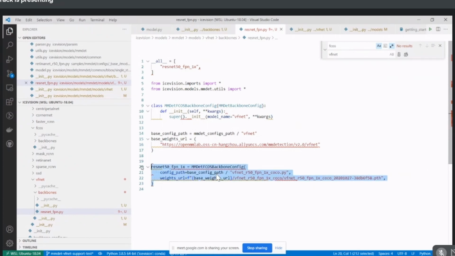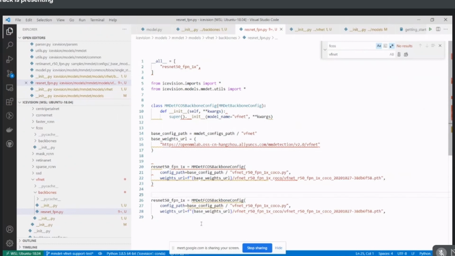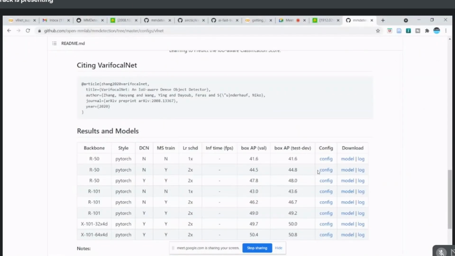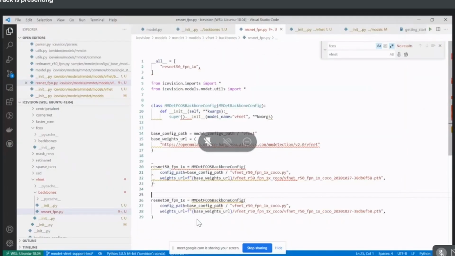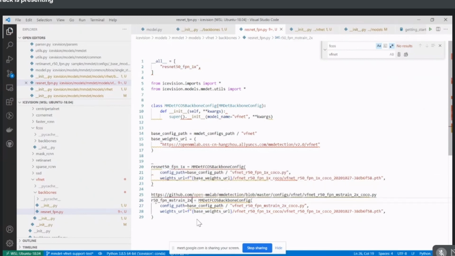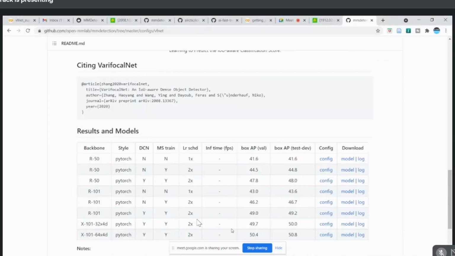For example, if we want another one, we copy this and go back and do the same thing. Come here, copy, go back, same thing. I will copy this here. And this time I'm going to take just this part. I don't need the whole thing. And that. Go back.